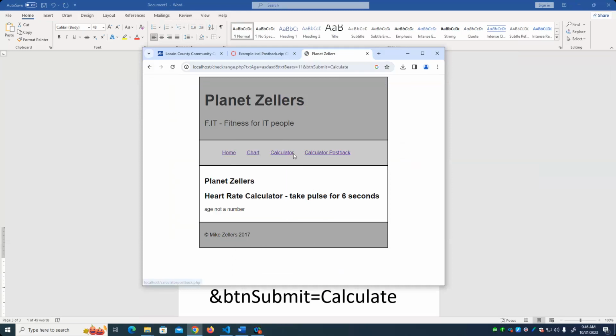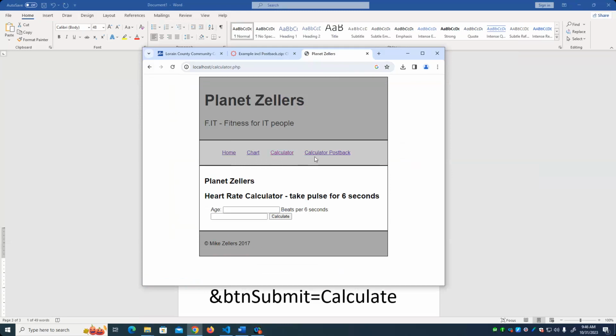We had to go back to the calculator to recalculate it. So post-back, there's a lot of advantages of doing that. And we'll consider that next time. If you do have time and you want to, look at that second example, including post-back, and check out the post-back. But for your assignments, it's not a requirement that you do it one way or the other. You can do it in the way that makes sense to you.